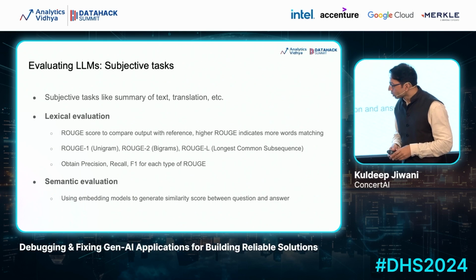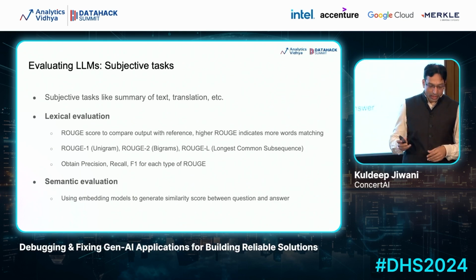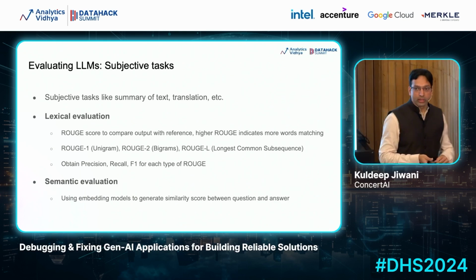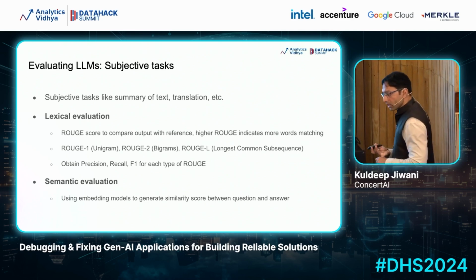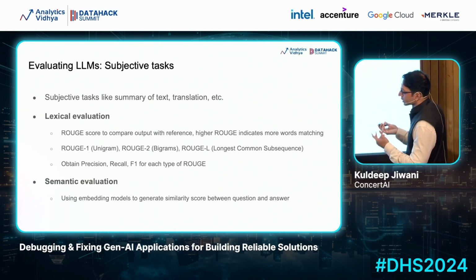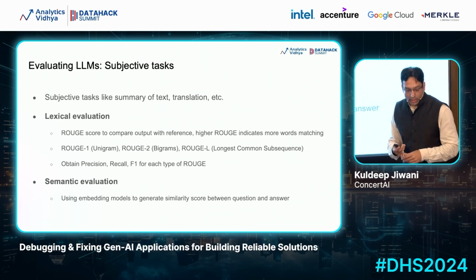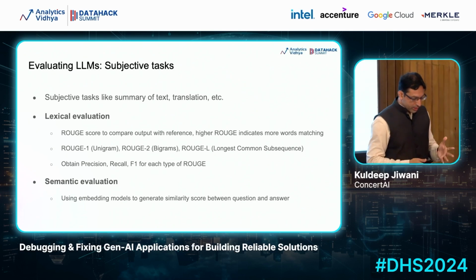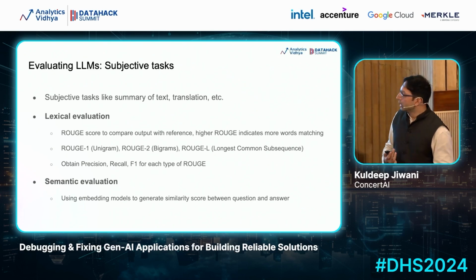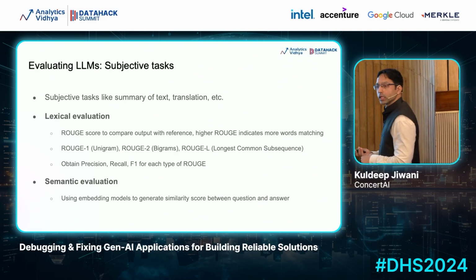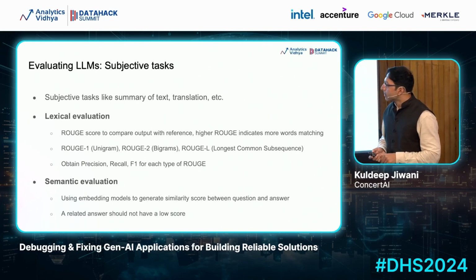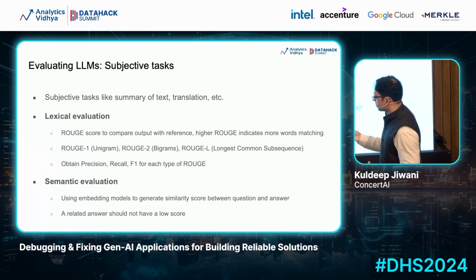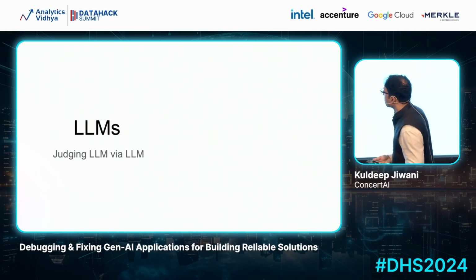So you can see here also the question embedding and the answer: are they close by or far? The same thing. If they are related, they would be nearby. If they are not nearby, it made a mistake, or hallucination. So that's another way of looking at the answer: is it right or wrong? These are two ways, called lexical and semantic. One looks at the words, the second looks at the meaning, to judge whether they are doing good or not. So yes, you basically want them close by.